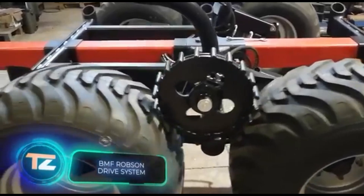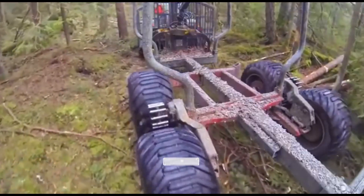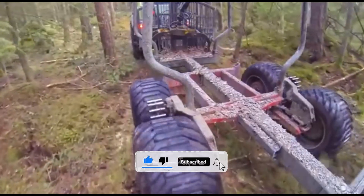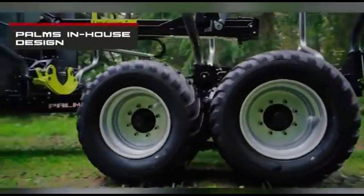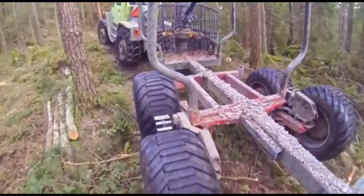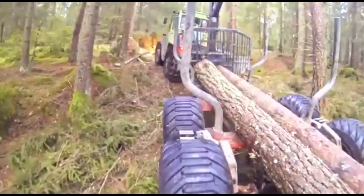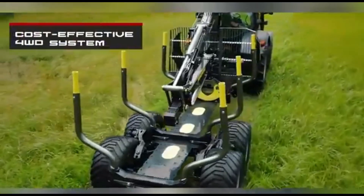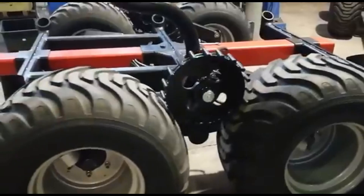If you're a fan of road-themed topics, you might recognize the Robson Drive System — used to enhance roadability with no gimmicks, just solid hardware knowledge. The drive axle spins a small drum, which then spins the wheels of the non-drive axle. Thanks to its simplicity and convenience, the Robson Drive is popular not only among DIYers but also in production trucks. Volvo offers it as an option, while Scania and DAF use third-party expansion kits. The Finnish company Sisa took it a step further by installing the Robson Drive as a standard feature.